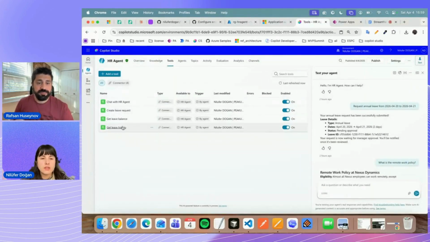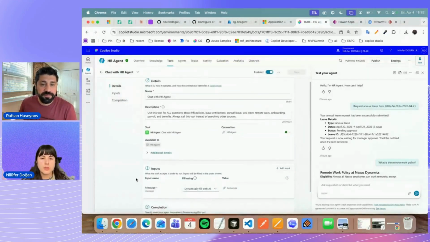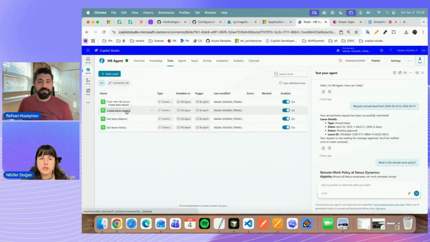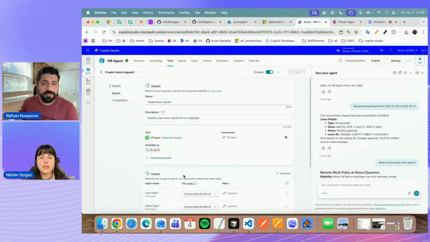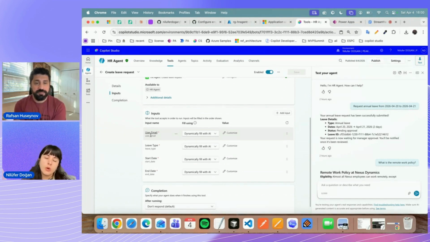But for the other services, let's go and see what kind of input we have. For example, when we are chatting, we just put the message part here, so we are using message. And for create leave request, I need a couple of pieces of information directly here, because we created all those required fields in the coding part.